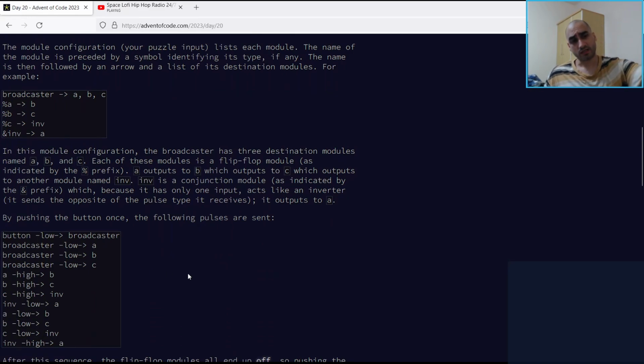Probably want to create a class. Conjunctions. Do I want to create a class for each type? We don't want to do any kind of subclasses and stuff. Let's not worry about that. Just create a separate class for each.